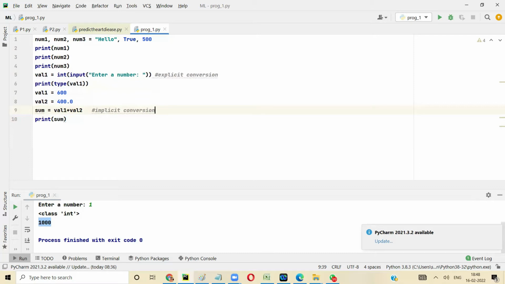So Python, version 2, after 2.3, a lot of changes were made, and I think 3.4 and 2.4 were launched at the same time. So 2.4 and 3.4 Python both had the same features, but there are a lot of changes like raw input. They use raw input to read the value, and they continued doing that. I think it was in 2014 or 15 this happened, until 2020. They continued developing Python 2 and 3, both were developing, and they told in 14 that Python 2 will be discontinued.